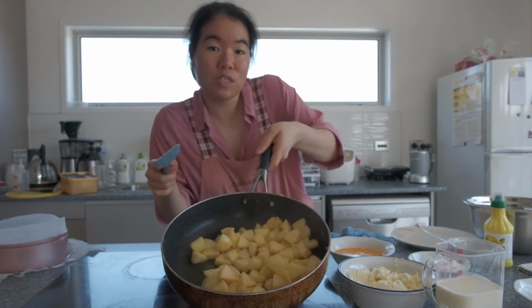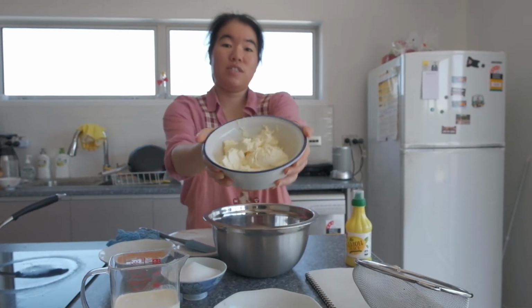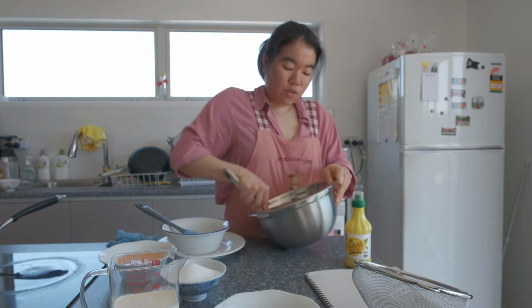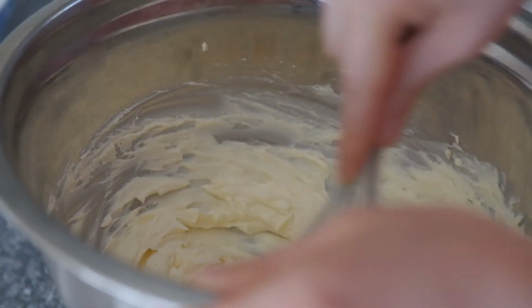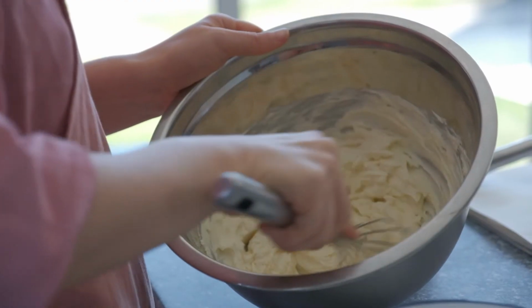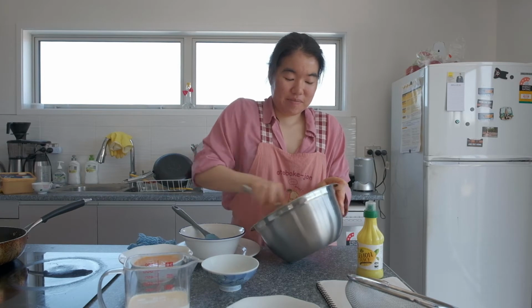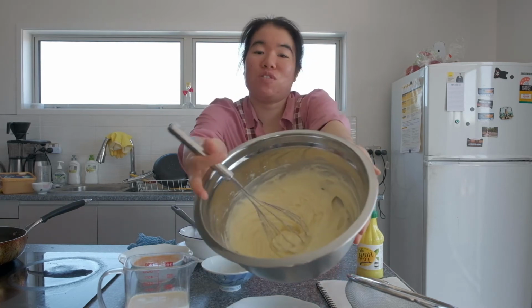So I think that's done. It looks like this. It's really soft, a little bit caramelized, and the aroma is going to be amazing. Starting with the cream cheese, what you do is just make the cream cheese really creamy. Now add in the 160 grams of white sugar. Ta-da! It'll be super creamy like this.